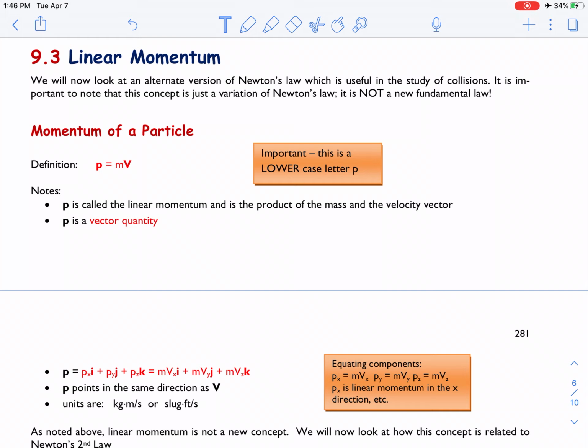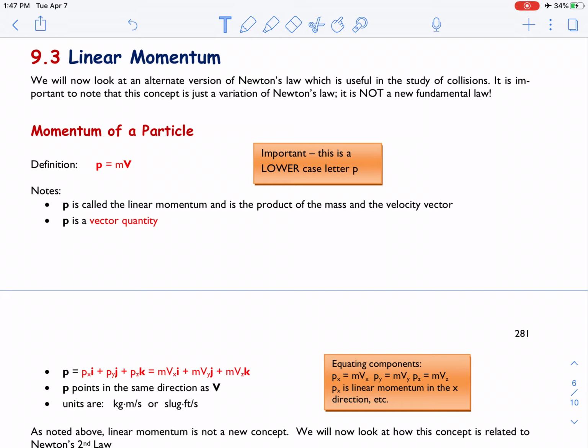Mainly we will look at an alternate version of Newton's laws, and it will be useful to study collisions. I am planning to skip some of the collision parts. I'm going to give you a brief description of momentum conservation, and a little bit of collisions, but we are going to spend more time on angular momentum. This linear momentum concept is so important that we are going to build up on it. And rotational stuff is going to be a little bit more complicated because of the cross products and vector algebra.